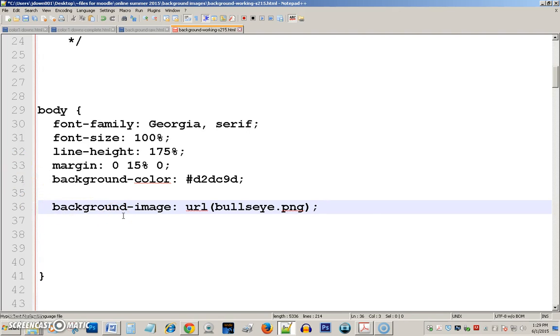Now, this background image is a command that says, okay, now where's the image? This is not an SRC. It's a URL, which is a similar kind of idea in CSS. And you can guess what that is. It would be the path. In this case, though, the image is sitting right there. So there's the name of the image, which you should download. I've already downloaded it, called bullseye.png. It's a bullseye pattern in white with a lot of transparency added and opacity, so it's see-through kind of.